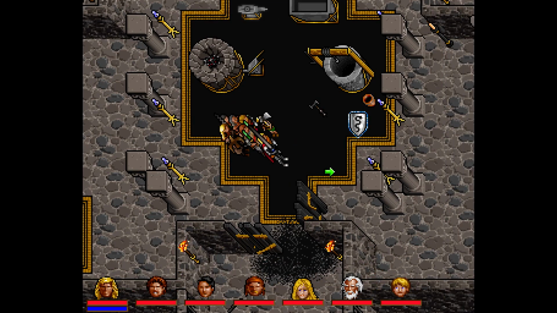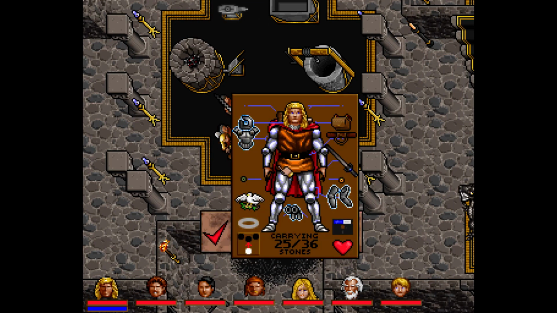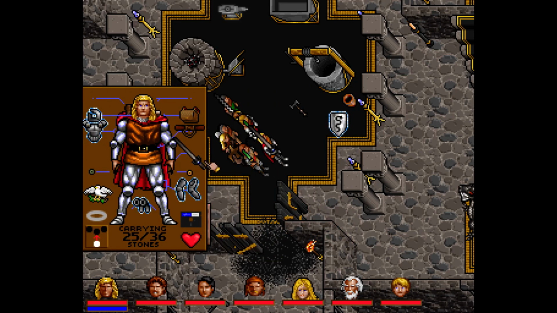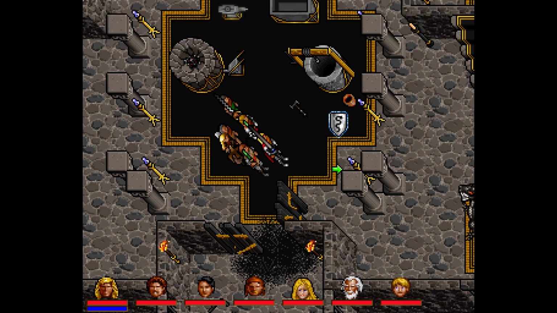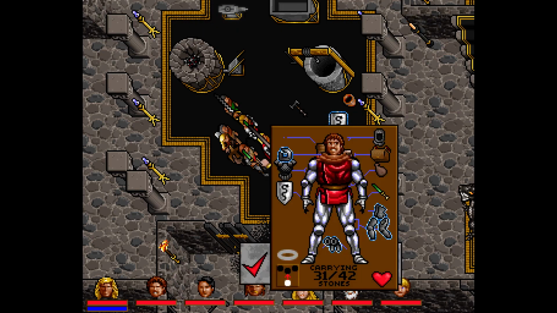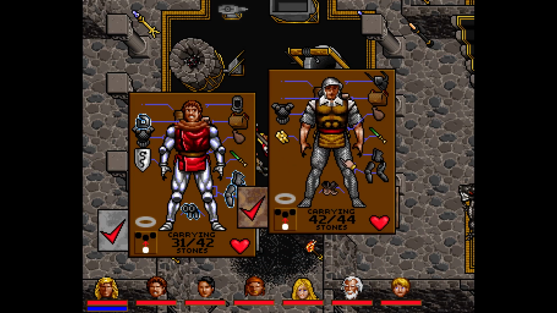We have got a magic sword! Look at this thing! The black sword. And I guess we can click on it to talk to it whenever we want to. Alrighty! You know what this means? We got some item distribution.